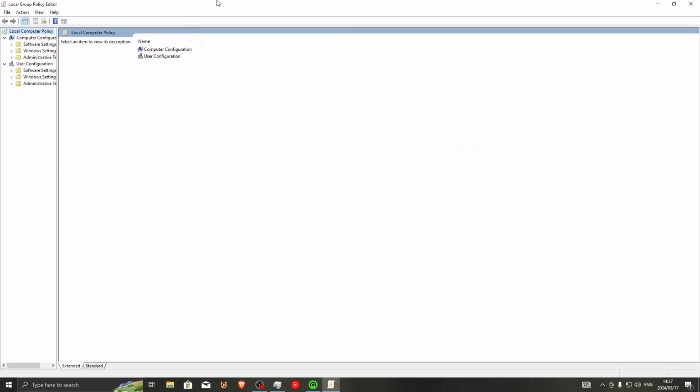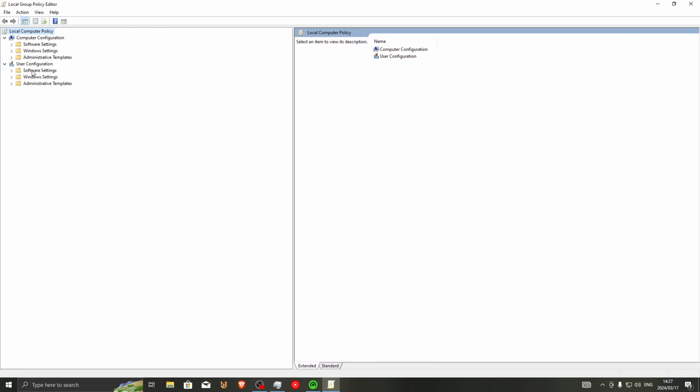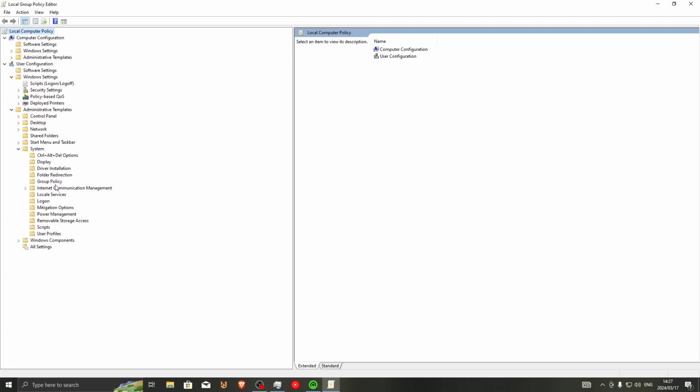Now, I'm not going to find telemetry here, but I'll show you where to find it. There's more than one way to find it. So I think with mine, it was software settings. If it wasn't software settings, it was software settings down here. No, no, and no. All right, so I think this might be part of the system and not group policy.